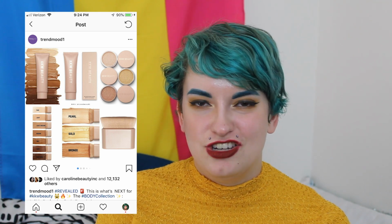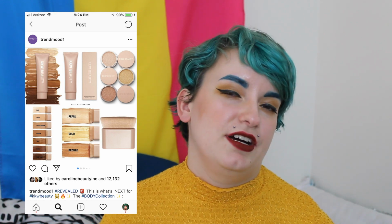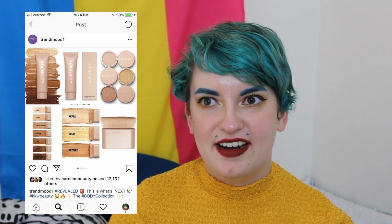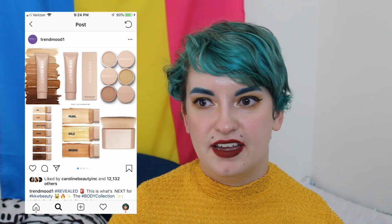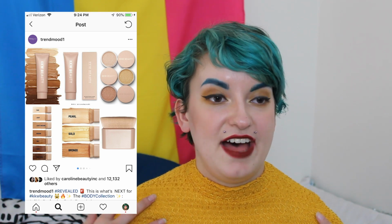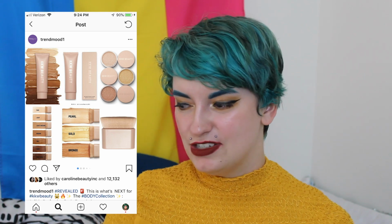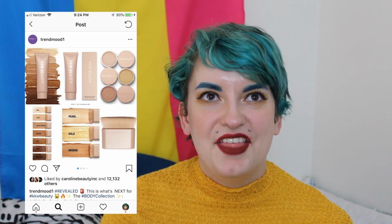But I've also seen a lot of people crapping all over this too, because they're like, you should love yourself just the way you are, you shouldn't be worried about stretch marks or skin conditions or whatever, but honestly, I don't think that's a good take either. I don't see any shame in wearing body foundation, because a couple years ago, I probably would have wanted to wear something like that too, because I have chest acne and I've had eczema all over my arms. Yeah, that probably wouldn't help either of those problems, but sometimes those are just things that we want to cover up, and that's fine.